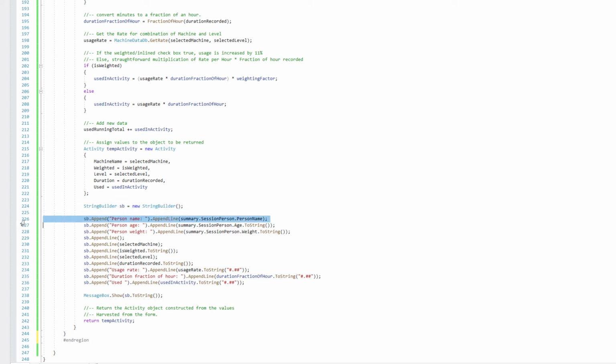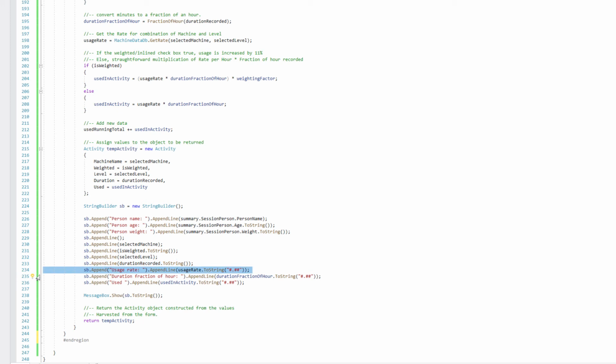So we build our string builder by adding the person name and so forth, the person age, the person's weight, spacer line. Then we append the selected machine, is weighted, selected level, duration recorded, the usage rate.